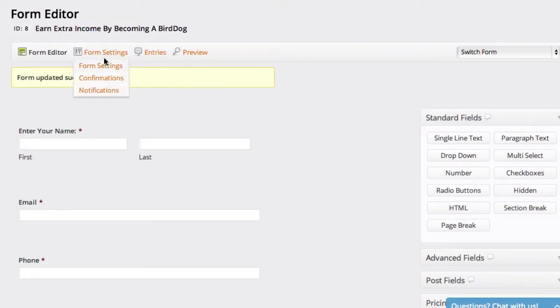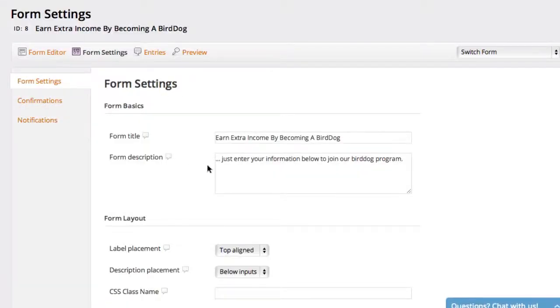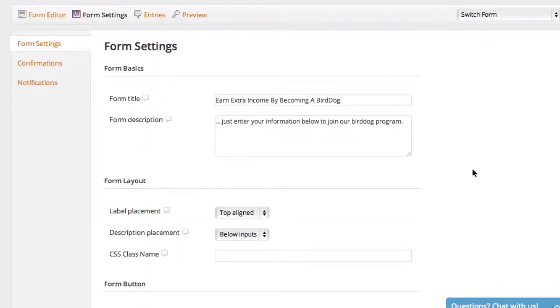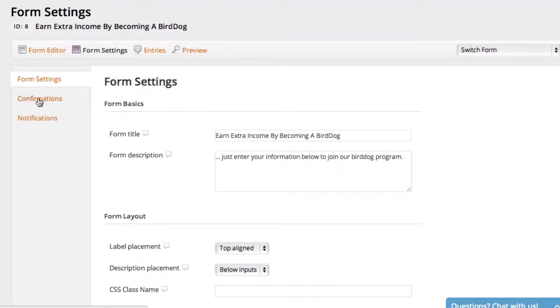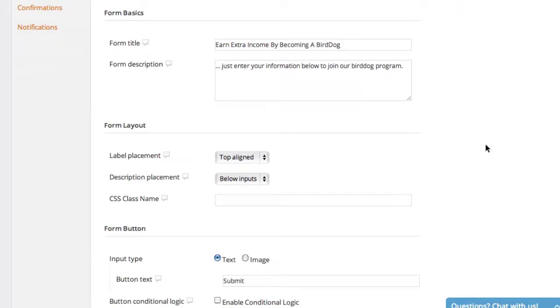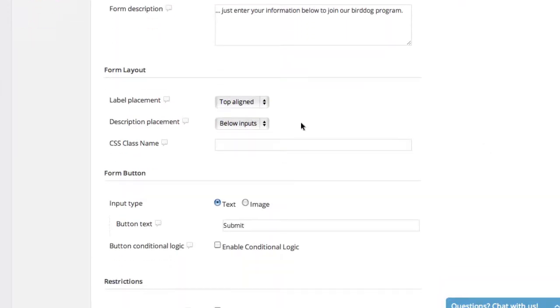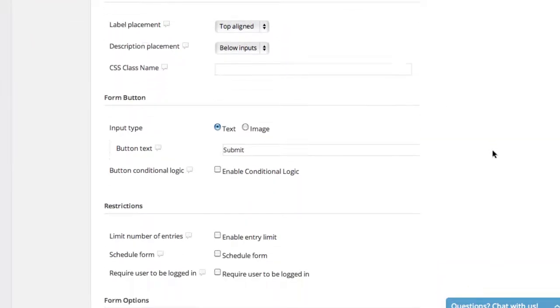So the next step is go to form settings. Okay, click form settings, and inside of form settings is where you're going to be able to edit a lot of the settings on what happens after someone puts their information into a form. Do you want the system to send out an email to you and to the person who put information in? All kinds of stuff. So here's these settings. I'm not going to go over them right now. You can kind of toy around with them.